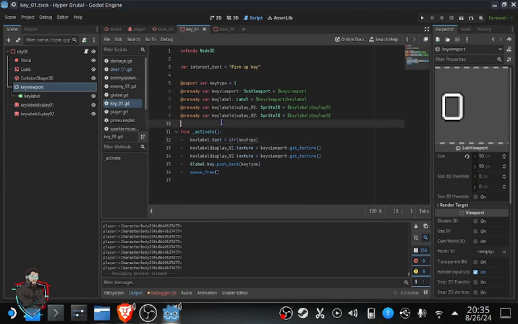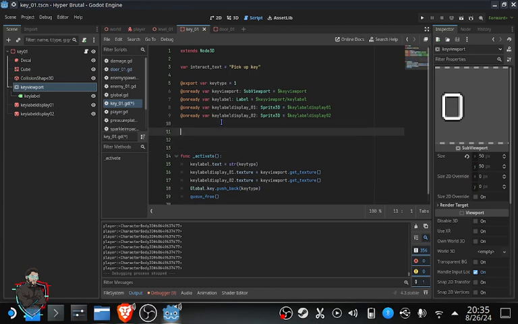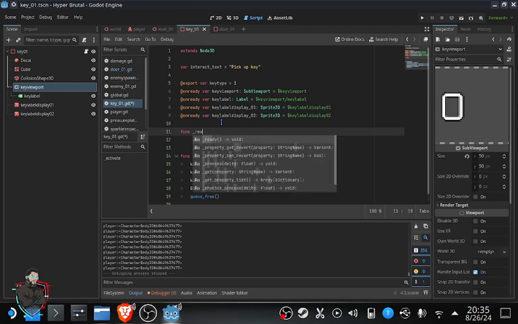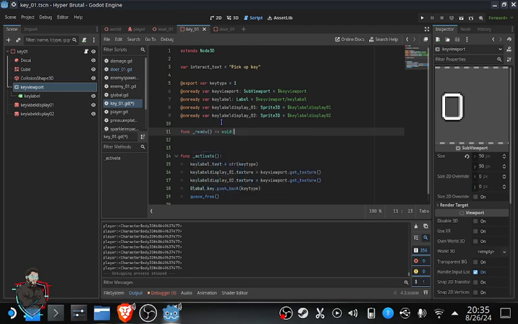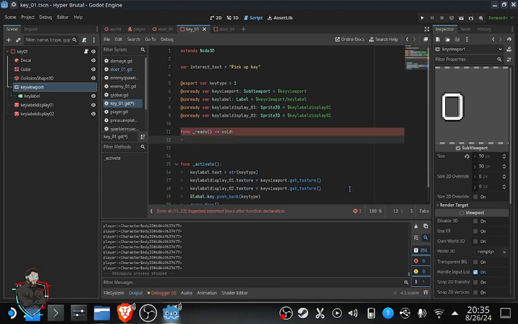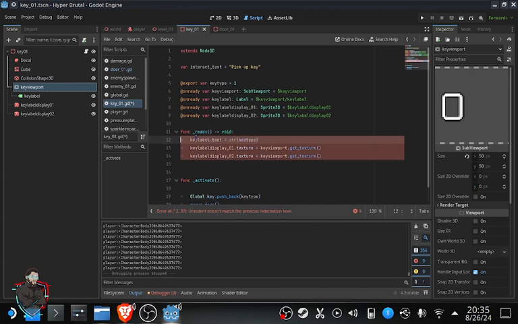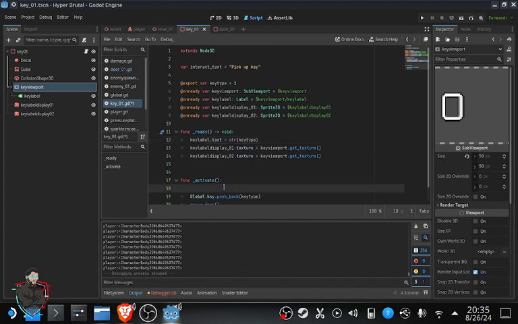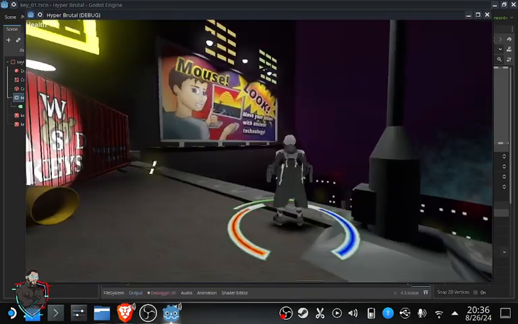This is the activate. I need a ready function. Oh, dude. That hurt, dude. Oh my god. That was painful. That was so painful, dude. I should have gotten a coffee, dude. I apparently need like a coffee or something, because that was embarrassing. That was straight embarrassing, dude. Alright, it should work now.